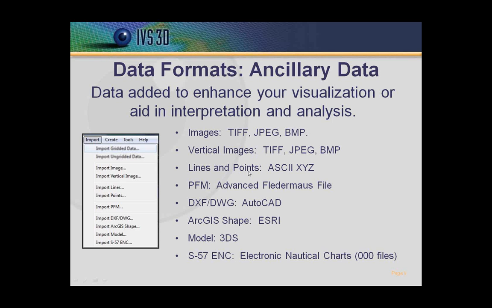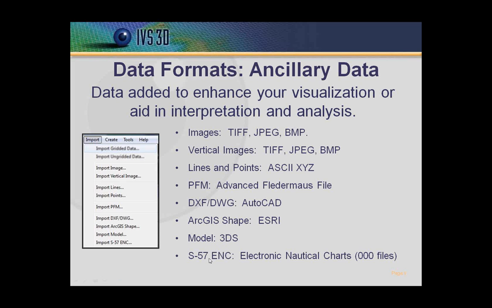We can bring in lines and points as ASCII XYZ. Import PFM. The PFM is a Fledermaus format, but it is an advanced file that lets you access soundings, and we're not going to talk about that at all today. You can bring in DXF and DWG from AutoCAD, Esri shapefiles. 3DS models, these are models of things like often boats or AUVs that you want to bring in to enhance your scene. 3DS format comes out of 3D Studio Max.